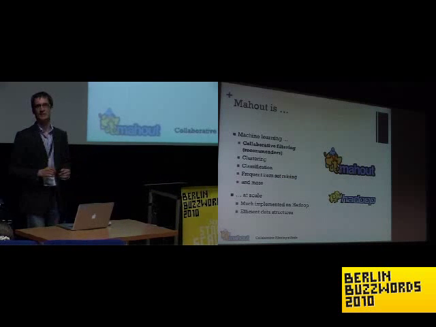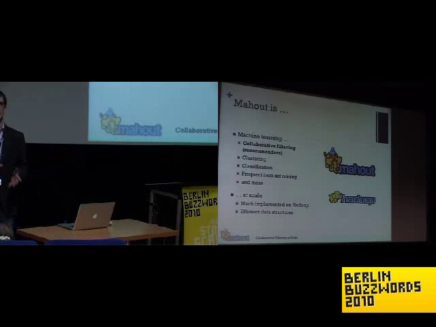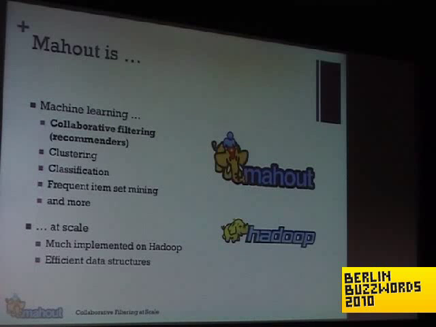I think I can actually skip these first two slides as Frank's introduced Mahout and Hadoop. Mahout is a machine learning library. The concept of Mahout is that it's about machine learning and about scale. So not just implementing the algorithms, but implementing them in a way that's friendly to large scale. At the moment, I would say Mahout has four types of things in it: collaborative filtering or recommender engines, clustering, classification, frequent item set mining. There's a couple other things in there too that are just now being incubated within the project, but those are the four main ones.